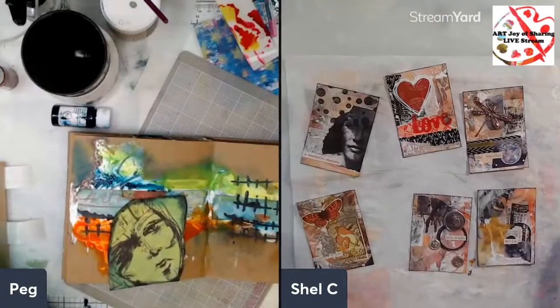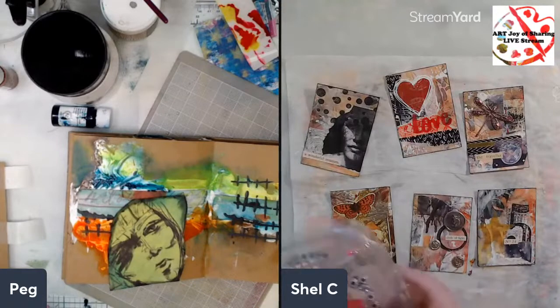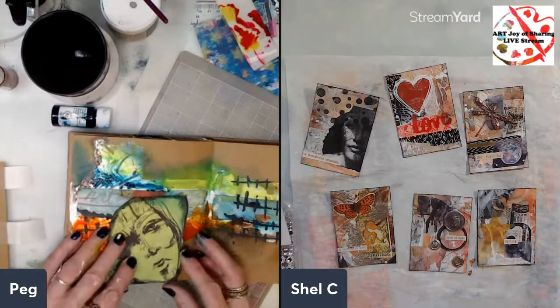What the heck happened to the lid? Ugh. I don't know. Where did the lid go? I don't know. And then, you know, I've got magazine cutouts too, but I have not combined those with these other collage components yet. I don't know if I will. I'm still sorting. You know, I'm still sorting.